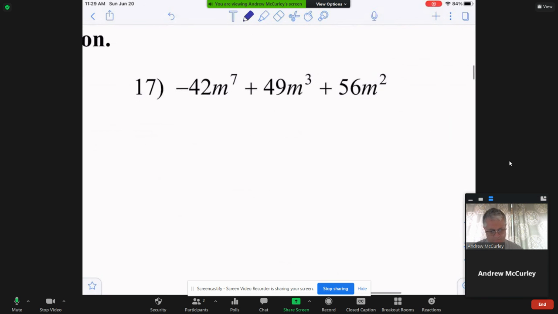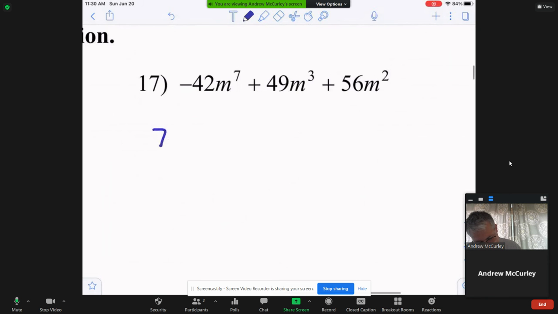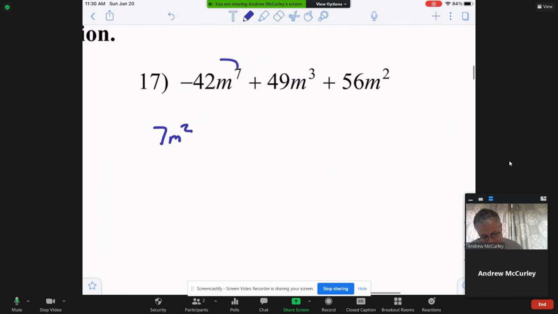All right. How about this one? Well, what's common? We're only looking at GCFs right now. Well, hopefully you see the factor of 7. Also, there's some m. So what if I pulled out 7m squared? Now, here's another thing. The leading coefficient is negative. You also might pull out a negative. You don't have to in this case, but when we're factoring beyond that, you probably want to because that's going to make things a little easier.